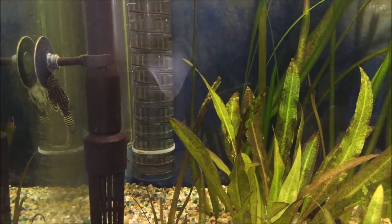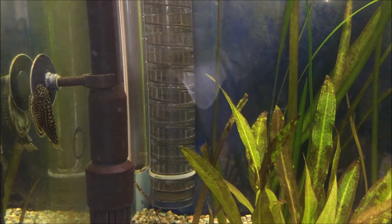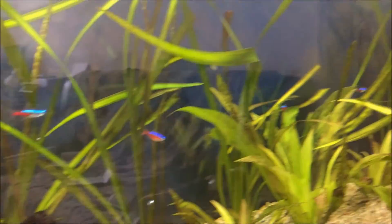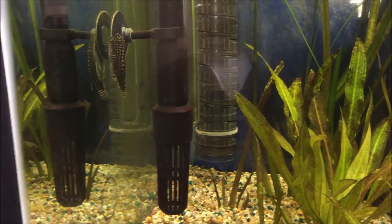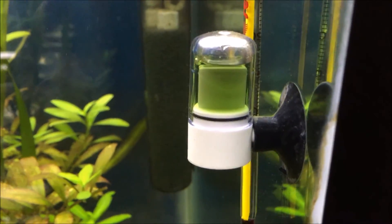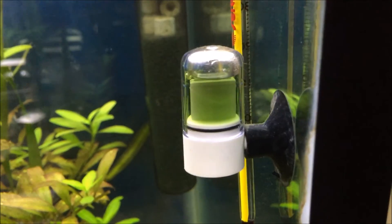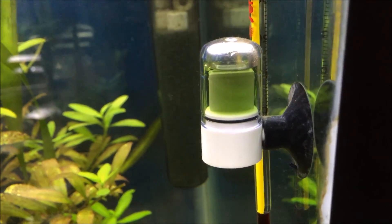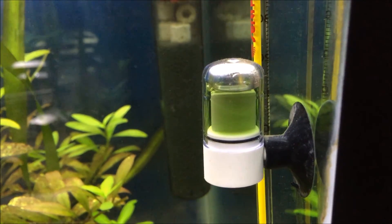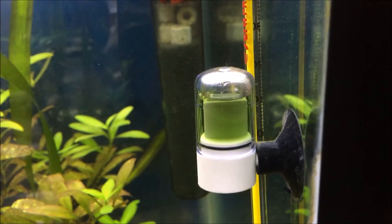I'm going to leave it like this for now and test again in a few days to see if I can get to 15 milligrams per liter. I don't want too much CO2 because it can definitely kill my fish — I almost killed my fish back when I had discus. The permanent CO2 test in the tank doesn't give numbers, just a color. Right now it's showing a green-to-yellow color, which means too much CO2, and that's consistent with the kit test result.